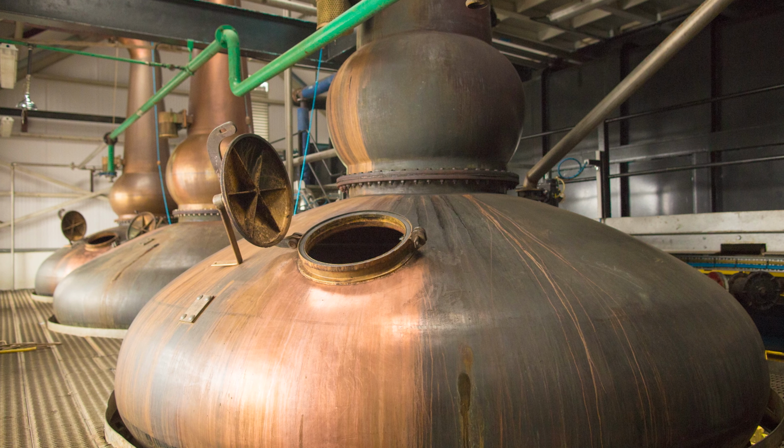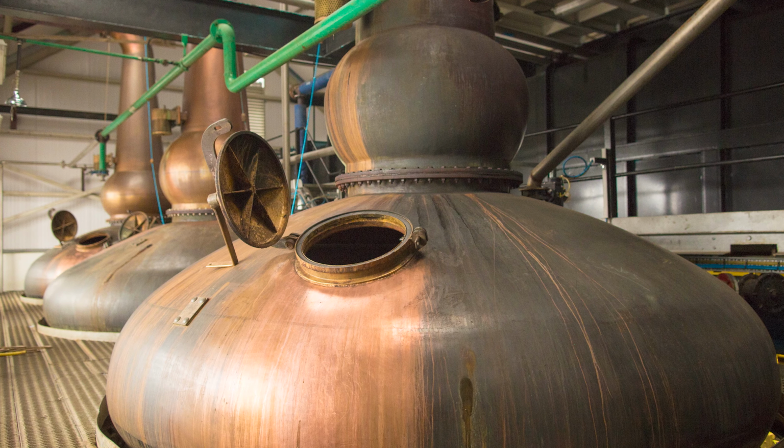So far, I've talked about how cereals, water, and yeast all come together. Before we get to the wood part, we need to finish turning this distiller's beer into a spirit. This is done through, surprise, surprise, distillation, right? This is where something is distilled. Here, the wash, or the distiller's beer, is transferred to a copper pot still or column still.